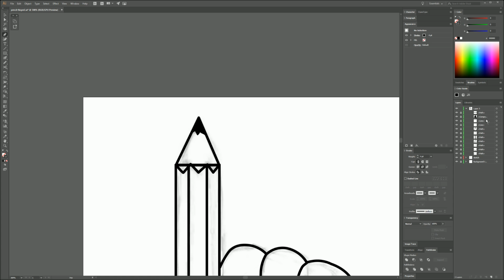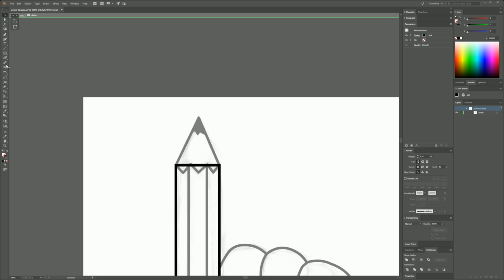Okay, so now I need to find that rectangle. I'll use the scissors on that to remove that top line.